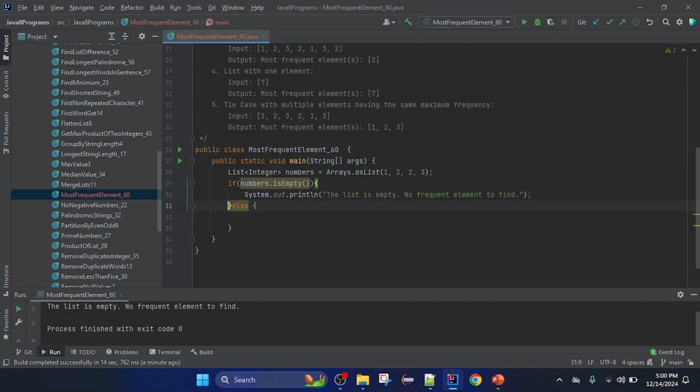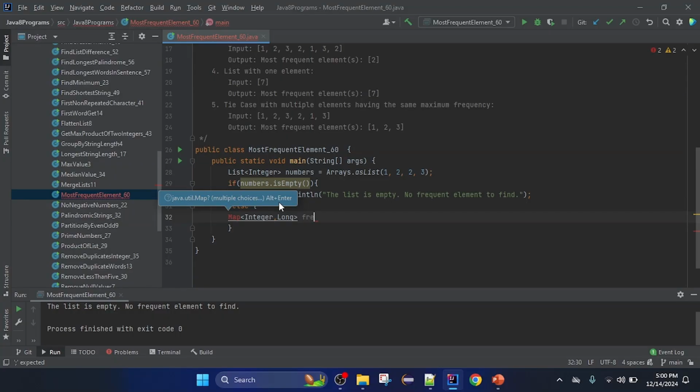In this else part, I will make a map. In this Map I will keep the type as Integer, and the second parameter as Long, and I will name the map frequency, element.